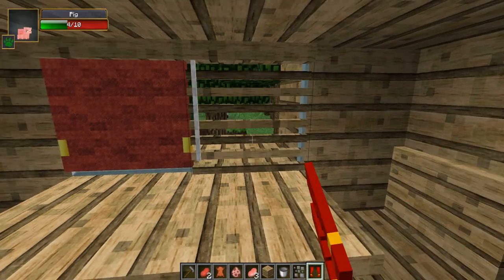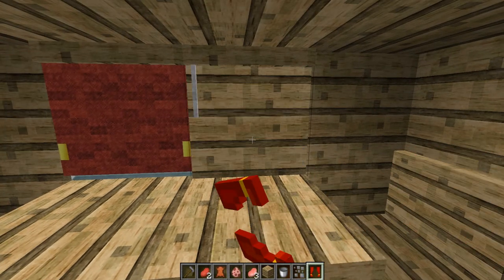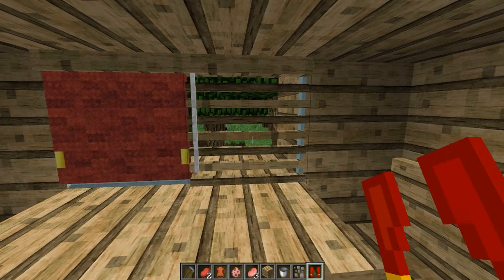Alright, and next we have the blinds, which, I don't know, look really cool. Just flick it on and off, on and off. Watch the string. Look how detailed this is.